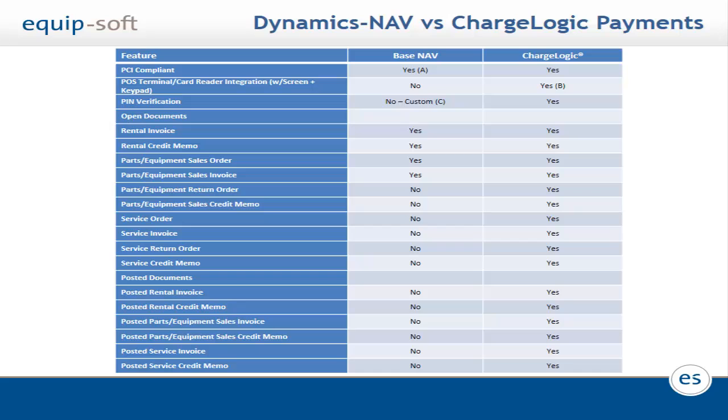as an extension? Very quickly, by the way, we can send you this live presentation if you'd like as well, so you can get this information. But very quickly, here's the comparison of what is in base Nav versus what is in Charge Logic. Having said that, also bear in mind that we have created some custom forms and tables in EquipSoft that are specific to us that are not available to you in base Nav. However, there are many other points in here that you will see that base Nav does not have functionality for with respect to credit card functionality.